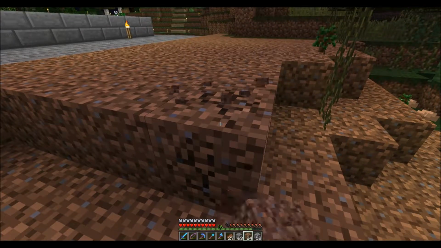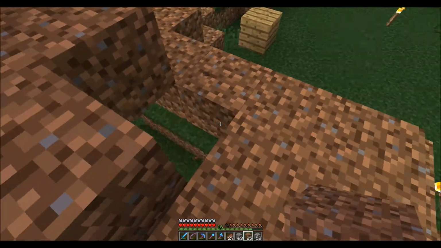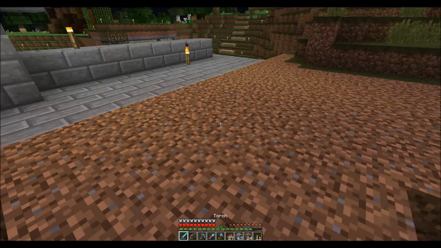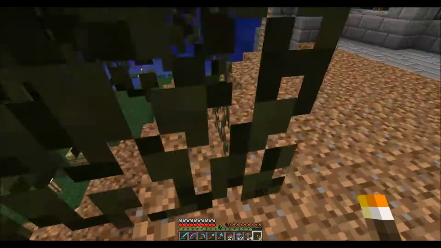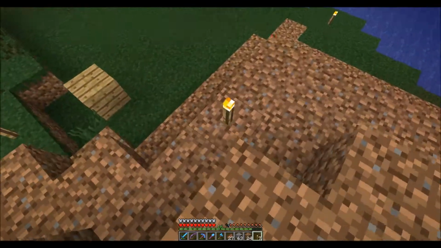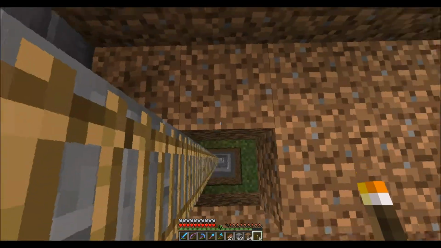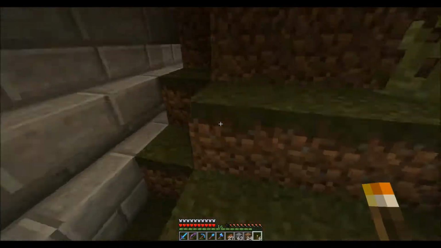And this thing needs to go back a little bit too, doesn't it? Like that. Like that, maybe. Let's throw some torches down here to keep it lit so we don't have mobs crawling all over our crap and causing us issues, because you know that's gonna happen. You just know that's gonna happen. Is it too dark anywhere down here? Yeah, maybe a little dark back here.